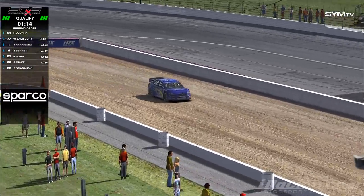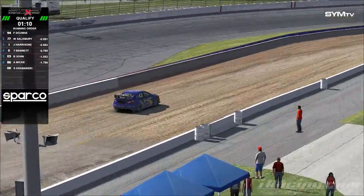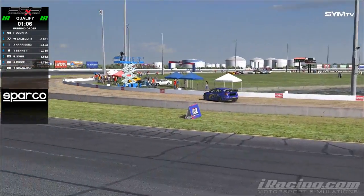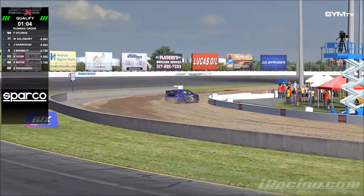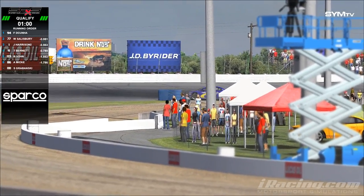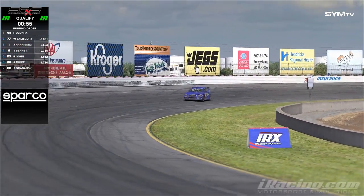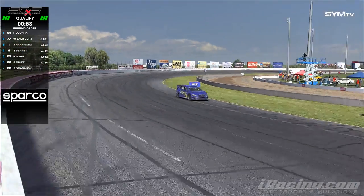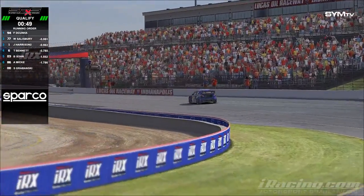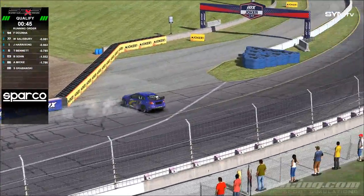Dacuna has a 47-point lead over Andrew Mickey, who did not have a great qualifying session and is now in sixth place, 1.8 seconds off the lead. Of course, that is not what he wanted to see. He's really going to have to win, and Dacuna's really going to have to finish last for there to be any shot at this. Although, if Finian has two tough races, the gap could be a little more easily made up between the two drivers. So, have to keep an eye on that championship battle. We'll have all that after the race.